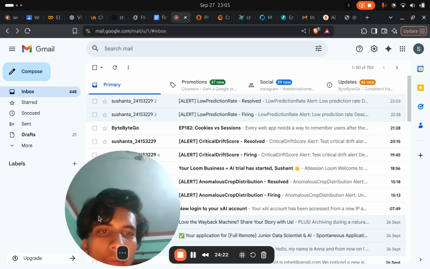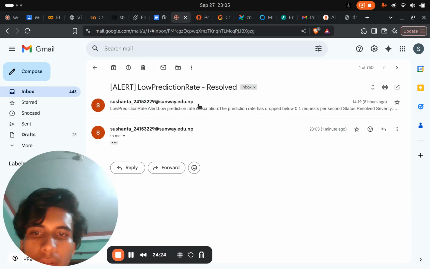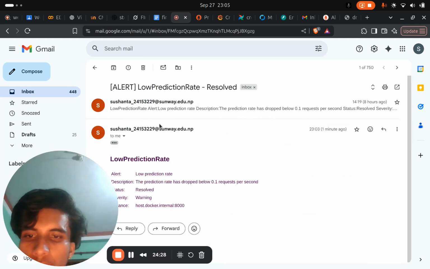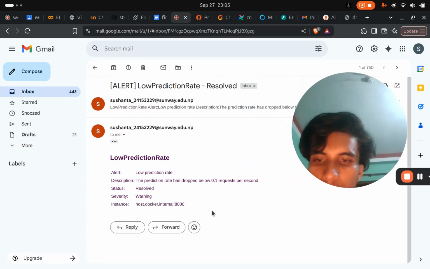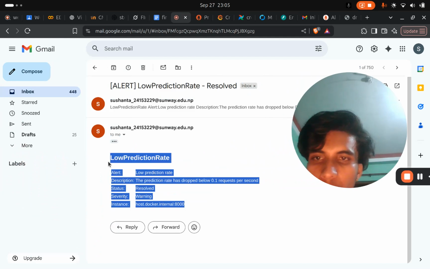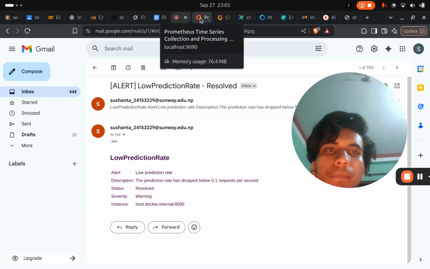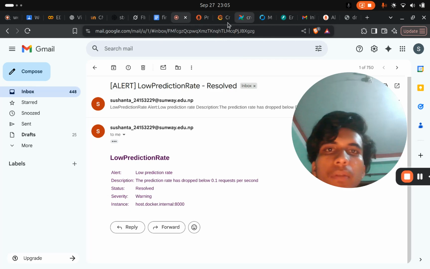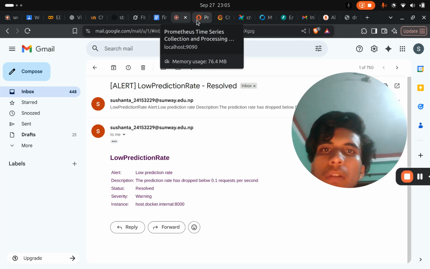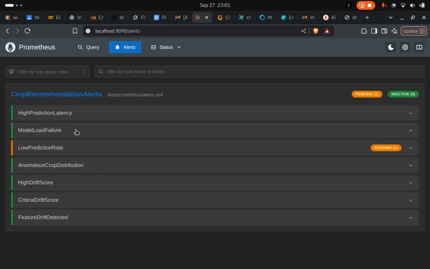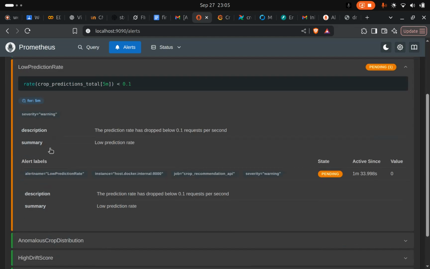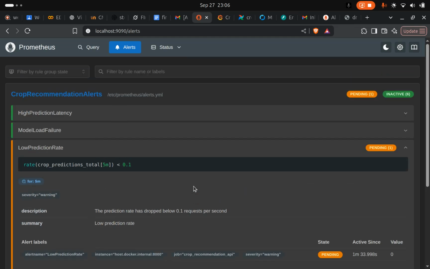Okay, we have got our alert just now. Let's see what the alert was. It was the alert of low prediction rate. This is the low prediction rate, and this should be shown inside our Prometheus. Let's refresh this first. Okay, it's working.